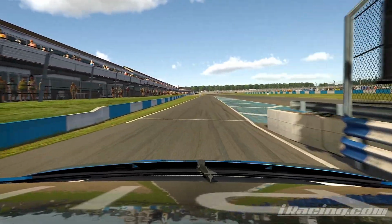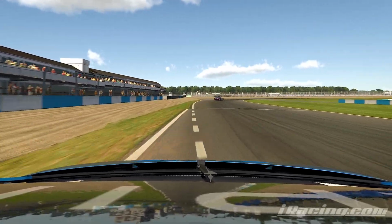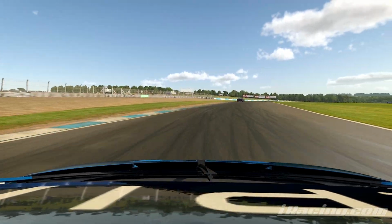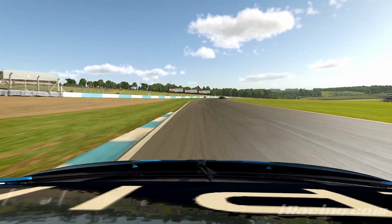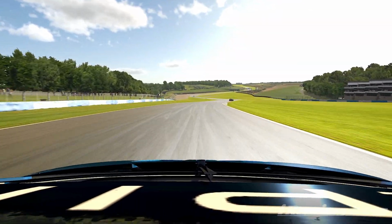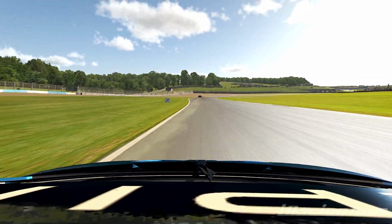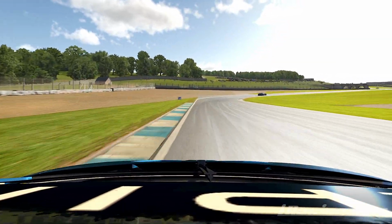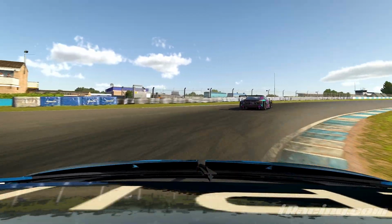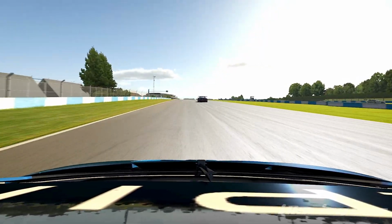So coming out of the pits now, I don't think we have anyone. We have an Audi there, which is the guy in 4th place. So currently I'm in 5th right now, and I should have come out in front of him, but you'll see here that when he goes for his pit stop, he actually comes out in front of me, which isn't right. So yeah, he's still in front of me. I should have been in front of him, but I screwed up the pit stop and he got it perfect, so that is obviously why he's in front.